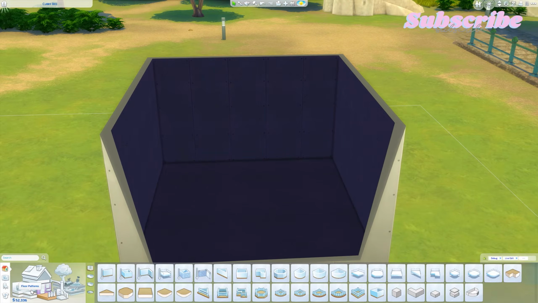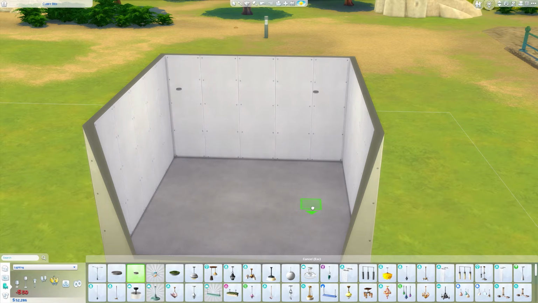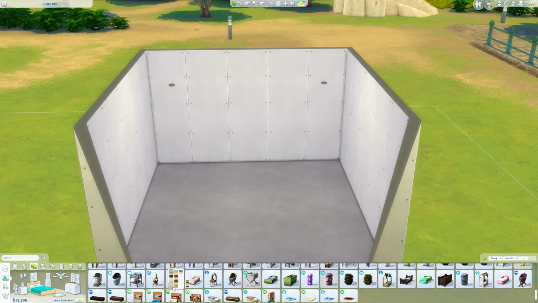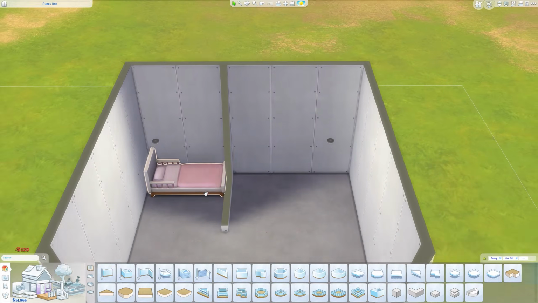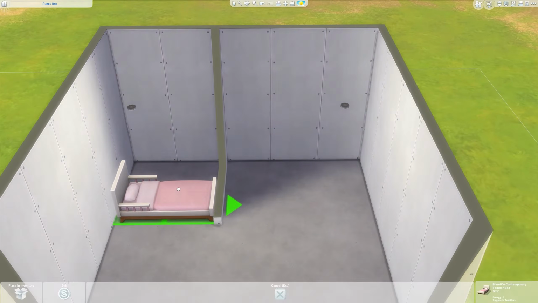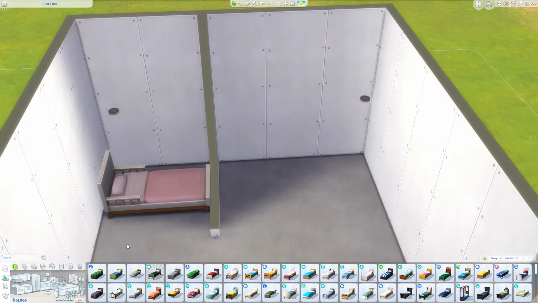Today I wanted to create a Pinterest room. So I do have a Pinterest board on my Pinterest, obviously, that is all Sims 4 inspiration. So I'll see rooms that I really want to recreate, and half the time I don't get around to doing it, but I saw this one and I thought it was super cute.